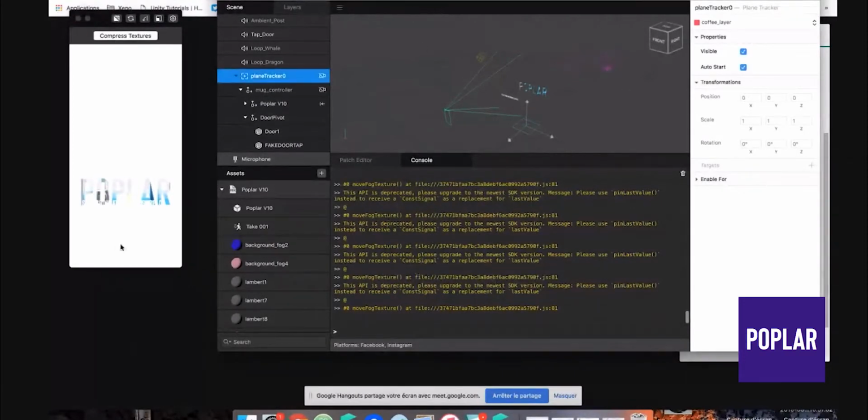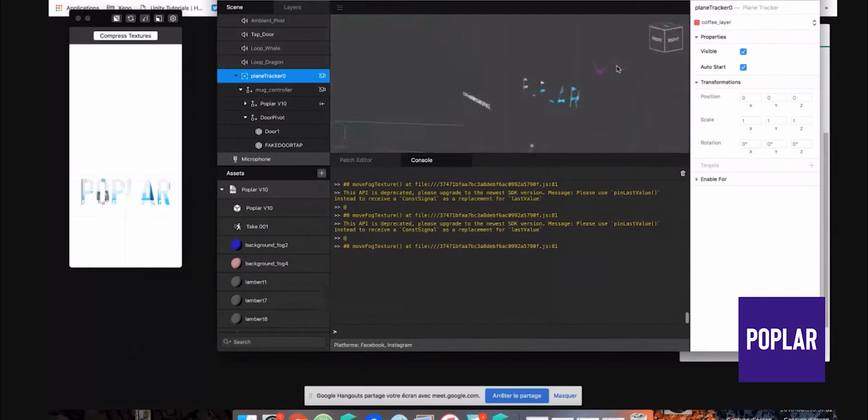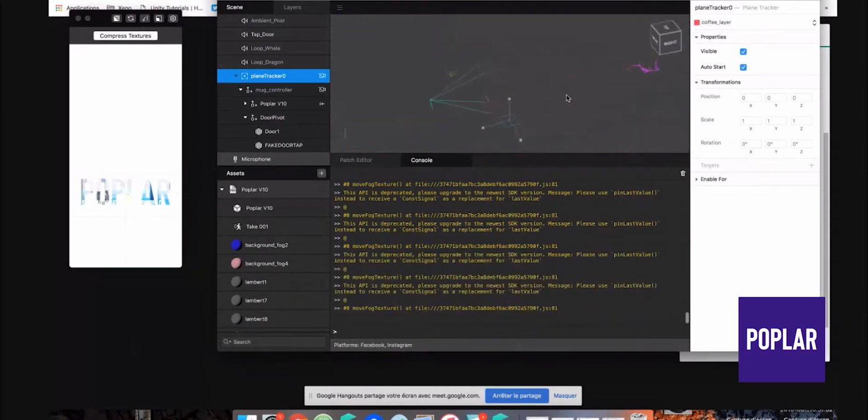Okay. So for this portal, what we did is we were kind of fascinated by the occluders. So I will talk a little bit about this occluder thing. You know that the main challenge in AR is occlusion right now.